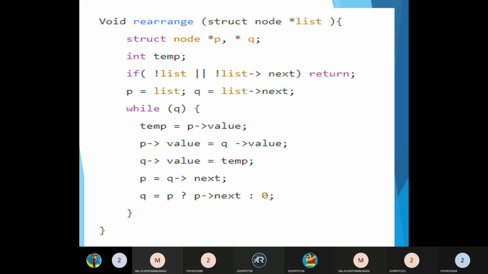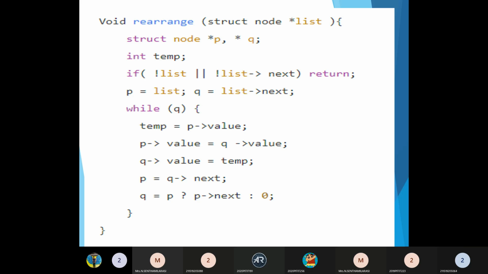Like that I'm rearranging. So normally while q is in the list of elements, temp equal to p of value is the first value. Then what will be the case if we are executing this? This is the question.